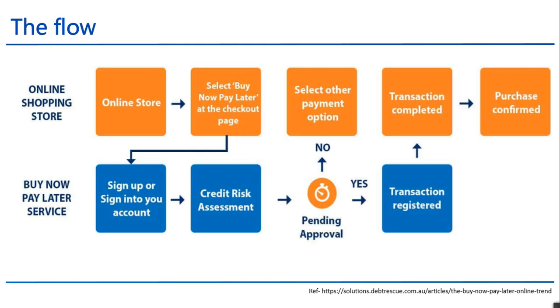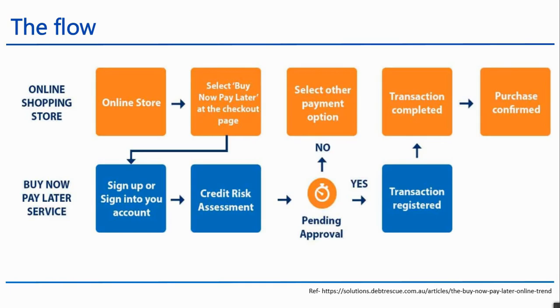And if it is yes, then the transaction gets registered, the transaction gets completed, and immediately the customer gets a loan approved or a credit line approved, that okay, you are eligible to get this much loan, or you can proceed and make this payment right now. The transaction gets completed, purchase is confirmed, customer is happy, customer gets the product and moves away.